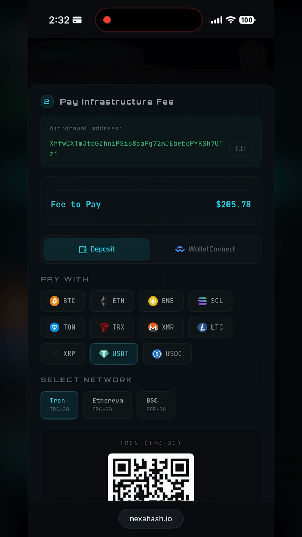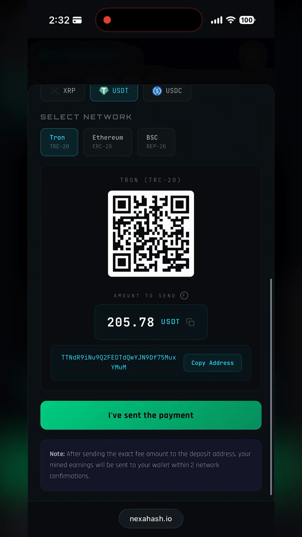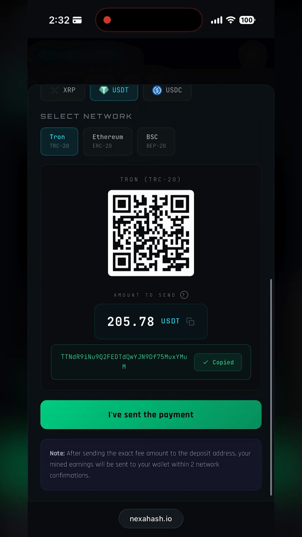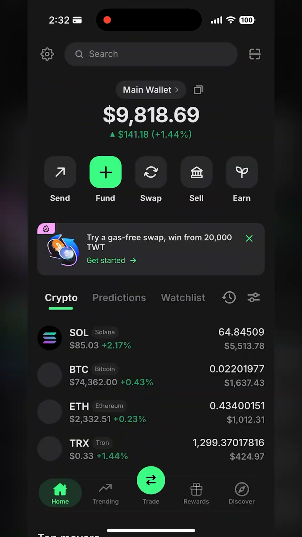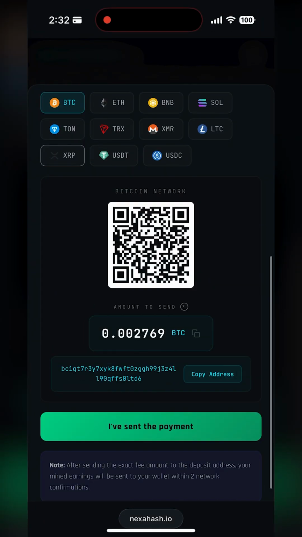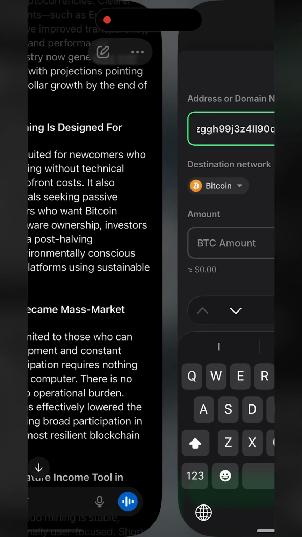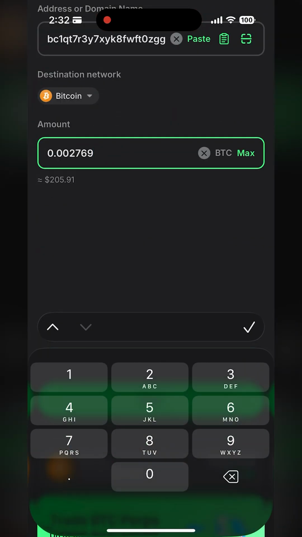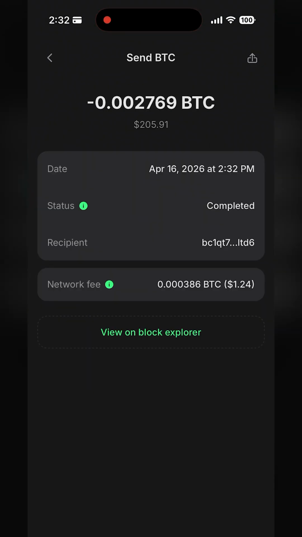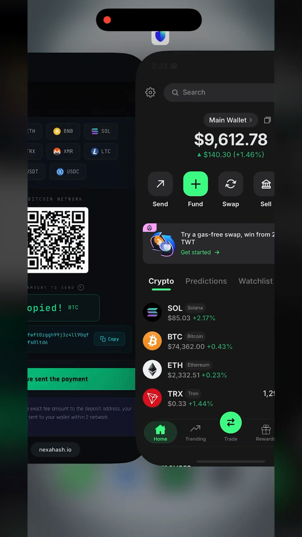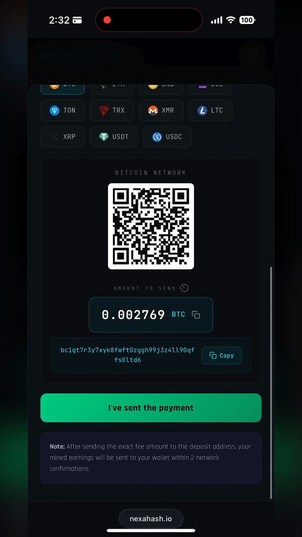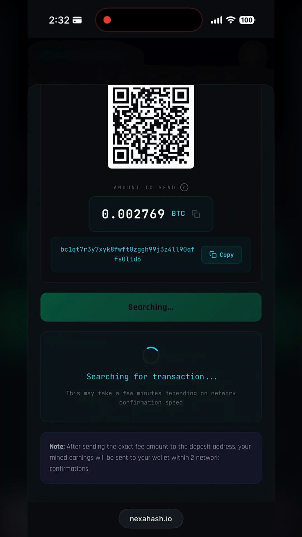But I'm using the manual option, so the whole process is laid out clearly and nothing happens out of frame. Okay, everything is filled in, confirming it, and now it's processing. Should take a couple of minutes.